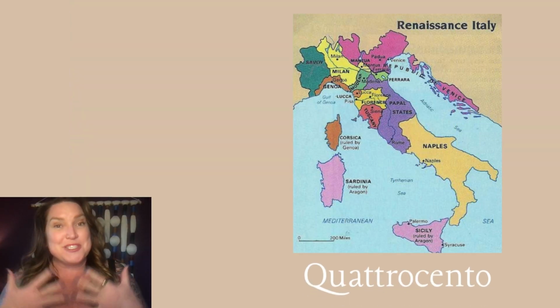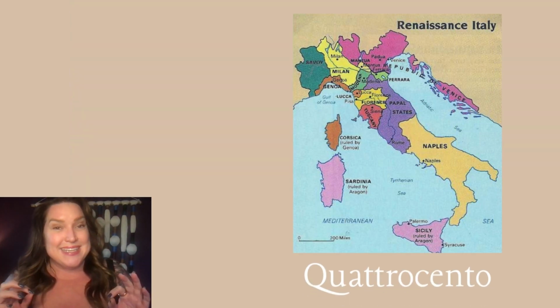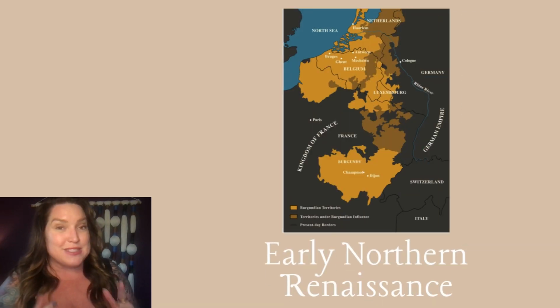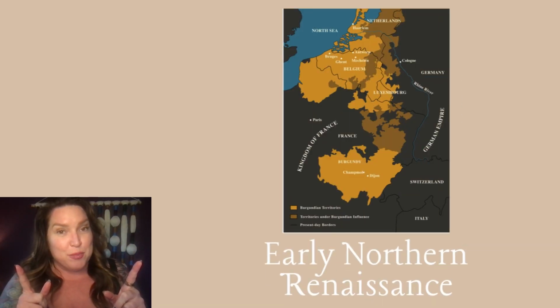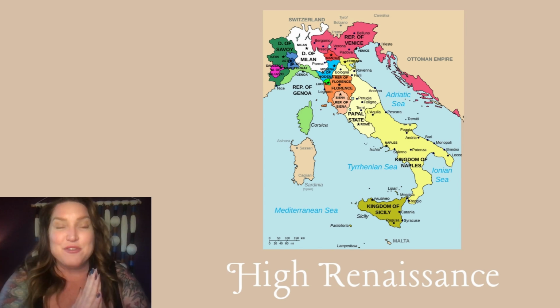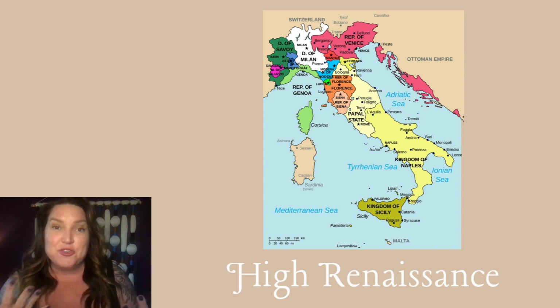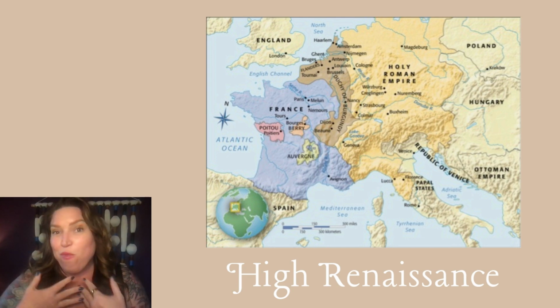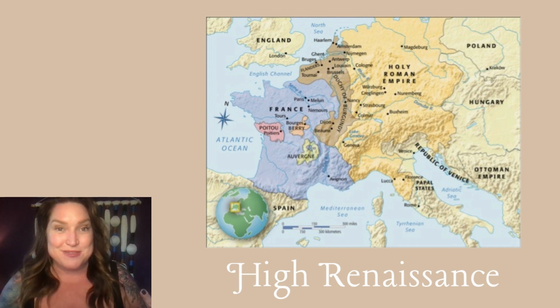We will start this series with a little bit of introduction. Then I will discuss Il Quattrocento. This is the 1400s in Italy. Following that, we will talk again about the early Renaissance, but we will look to Northern Europe. Then we will move into the Cinquecento. This is the 1500s. This is known as the High Renaissance. And of course, after that, we will again return to the High Renaissance looking at Northern Europe. So this is sort of what's in store for you in the rest of this series. So, what is the Renaissance?